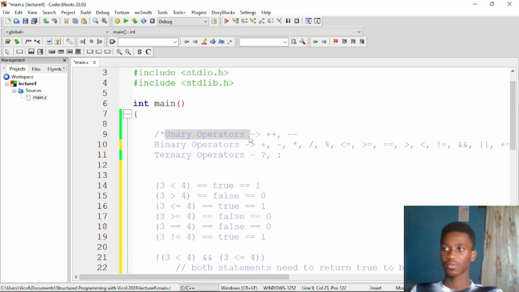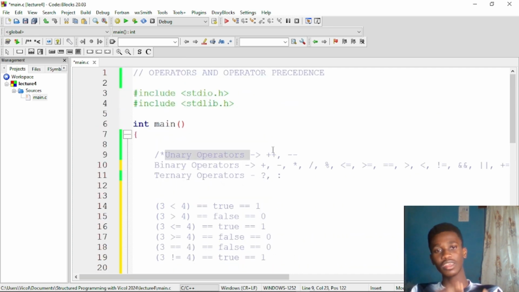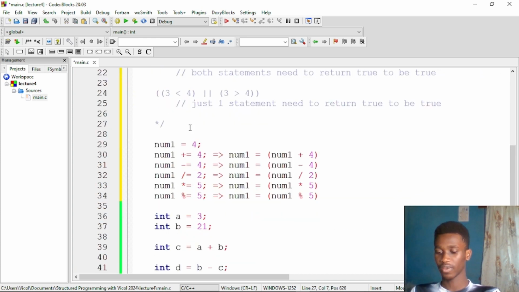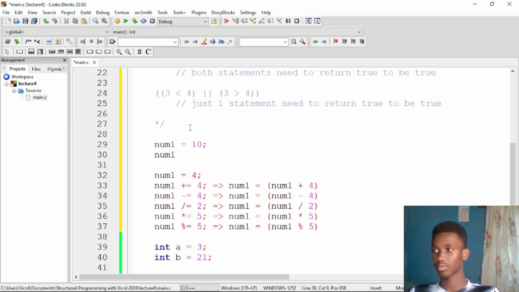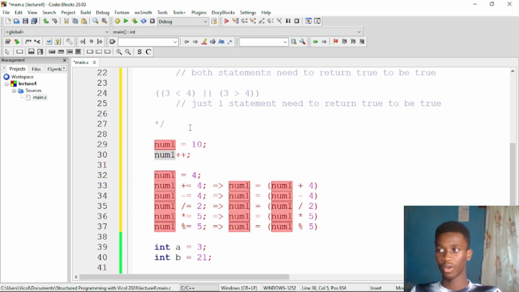Now for unary operators, it's basically just incrementing and decrementing. Let me give an example. If I say num1 equals 10 and I do num1++, this basically adds 1 to my variable on the left-hand side. It increments it by 1.